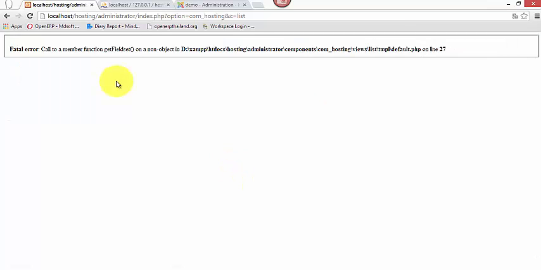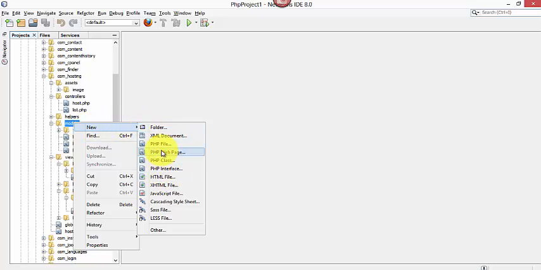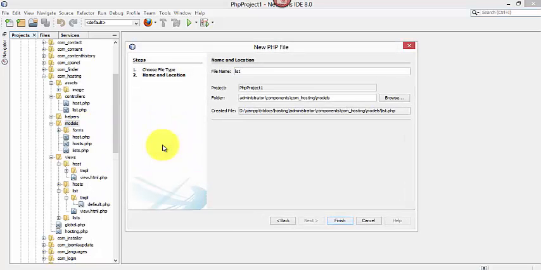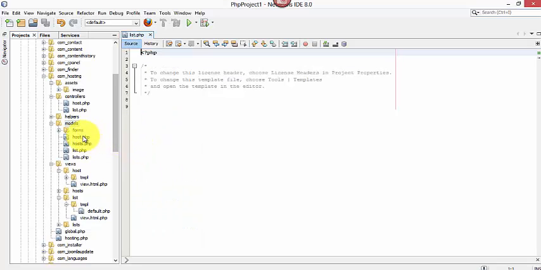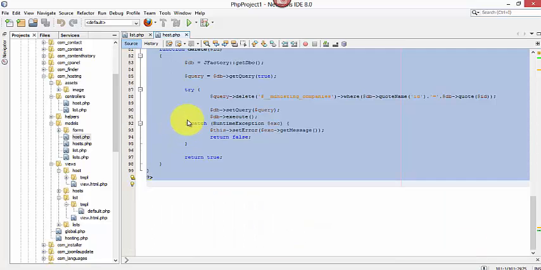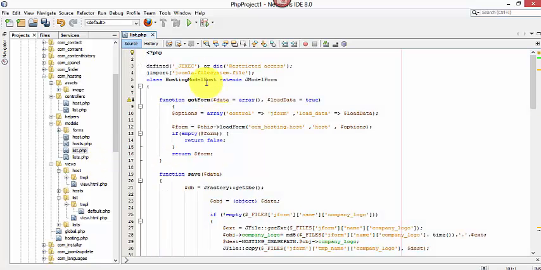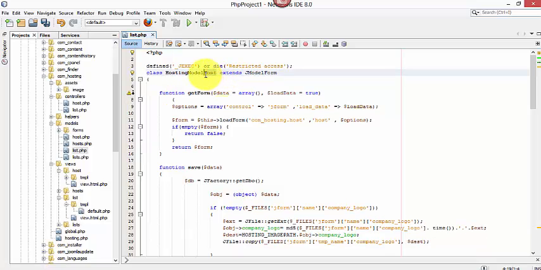As you can see, we don't have code yet for our get field set. So on our models folder, let's create a new file named list. Copy the code under the host file and then paste it on the list. Delete this one and edit this one from host to list.